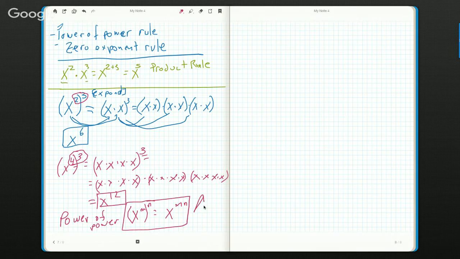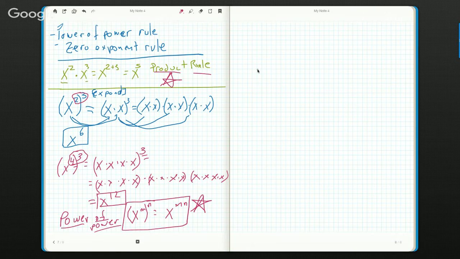So we're going to put a big star here. You know what star means, and that's our power of power rules. So make sure that you understand this and see how this is multiplication, but you should know why the product rule then becomes the addition. So make sure that you know how to prove this guy and this guy, why this becomes multiplication, but this becomes addition.